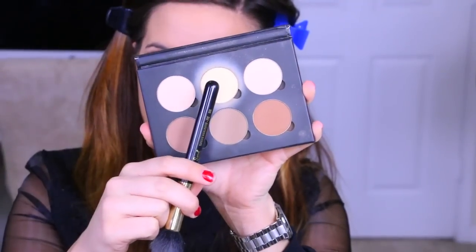I'm going to do a serious brush cleaning soon. Then I'm taking my Mac Pro Longwear concealers and just doing the normal highlighting and concealing underneath the eyes and in the center of the face. Then I'm taking the Anastasia contour kit to set my concealer, and using the Mac Mineralized Skin Finish in Give Me Sun on the top of my forehead, cheeks, and neck. Then I'm lightly contouring with my Benefit Hula bronzer — I want to shape the face. You could tell she definitely had some contouring going on in the photo.